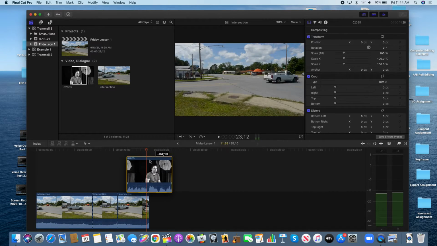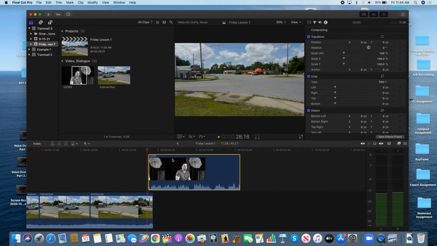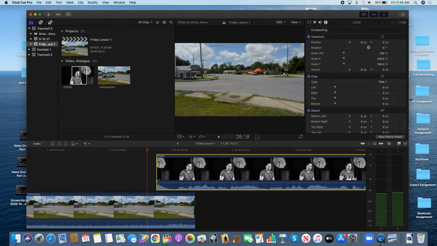So if I don't have my snapping tool, it might look like it's lined up perfectly, but when I blow this up, you see I've overridden part of this video. In nonlinear editing, whatever is highest takes priority. So this could have been the end of somebody's words, finishing up a sentence, and because I brought this in too early, I've overridden that. And I told you wrong, this is the snapping tool.